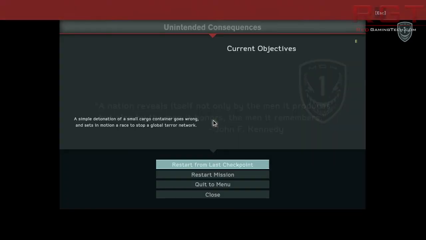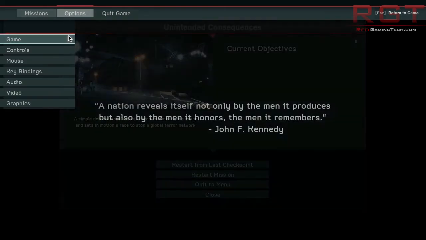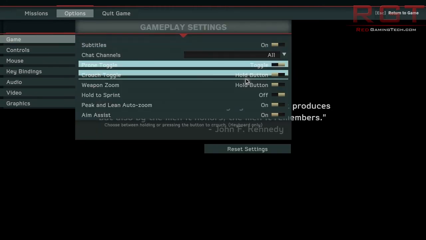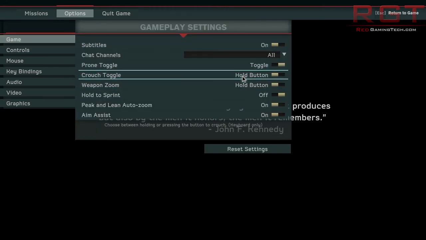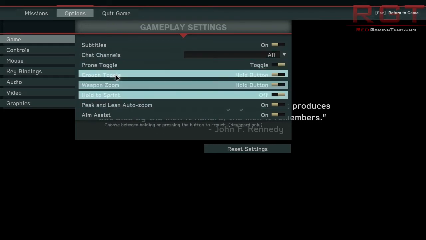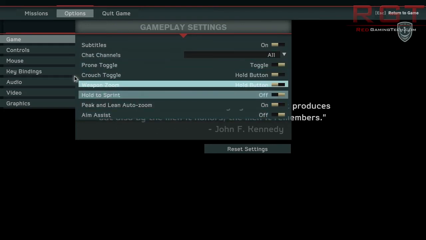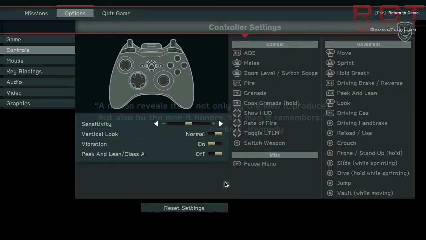Now, before we actually get into the game itself, I have to show you the options from within the game. It's not available on the title screen, which I don't really like, but there you go. Anyway, under game, as you can see, you've got all the normal things. Crouch toggle. You can hold the button or do it any other way. Kind of interesting effect actually with the mouse. Aim assist can be turned off, my good friend. Anyway, controls.